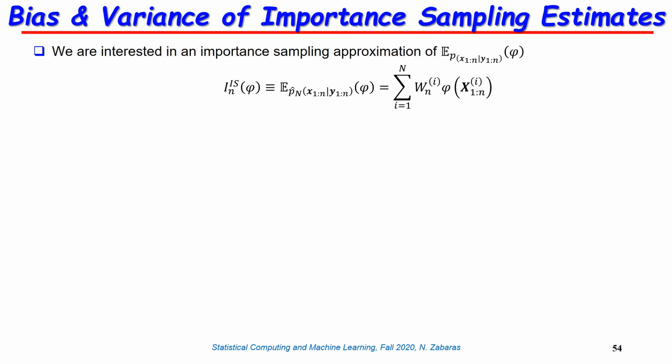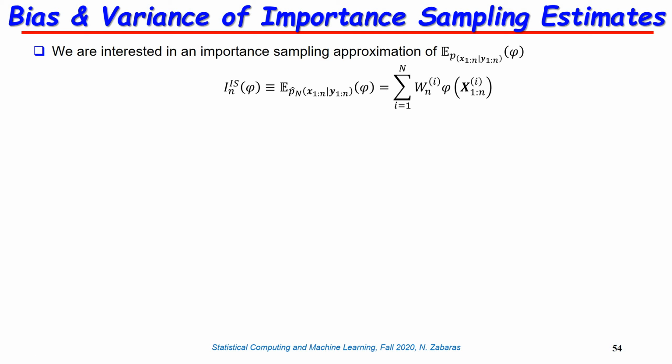So here is an equation if you want to compute approximations, estimates of expectations under this importance sampling approximation. These are again cut and paste from the previous equations with a new notation now for our state space model. So if you want to calculate the expectation of some function phi of the states x1 to xn, you substitute the target distribution with the empirical measure, and you get your standard result that you see here.